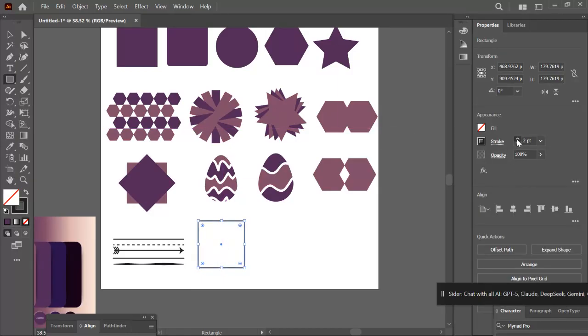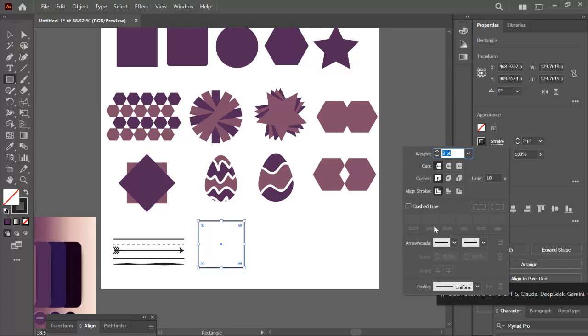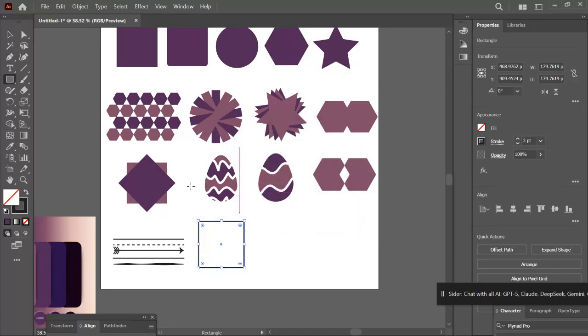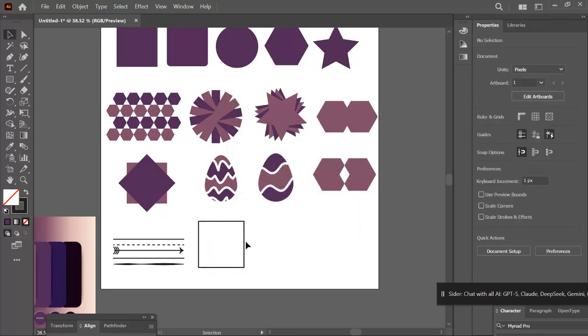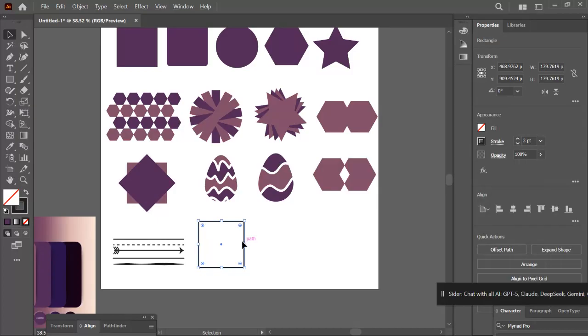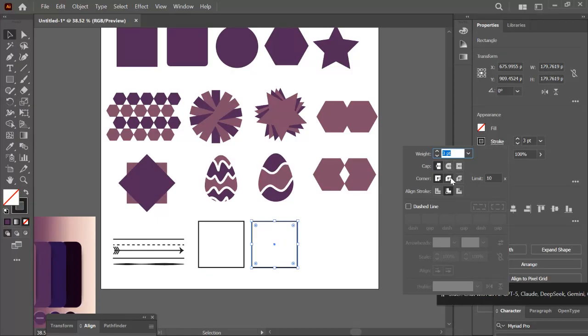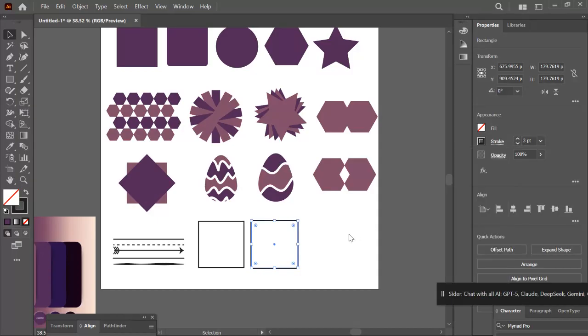Now if I want this stroke to be outward, the outline basically, I'll select the same thing that is already selected. If I want the stroke to come inside, I'll select this. Okay. Make a copy. If I want the stroke to go outside, I'll select this. Okay. Make a copy again.